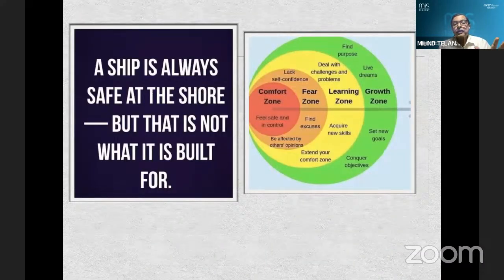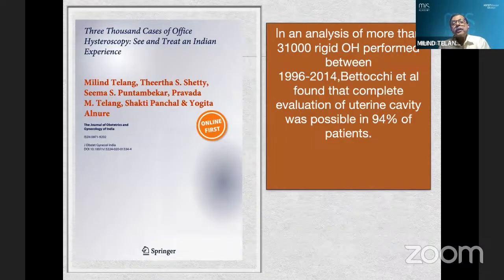I always quote this: the ship is always safe at the shore. So you're always safe in the OR because you have an anesthetist, but that is not what a ship is built for. So you have to come out of a comfort zone. You have a fear zone, but your learning and teaching will give you a growth zone, which you should come to. And this is how we did.